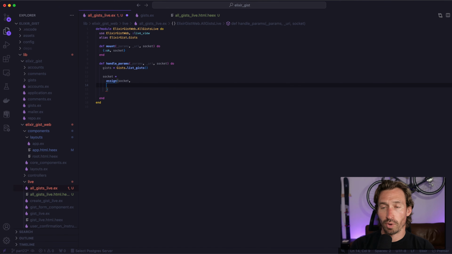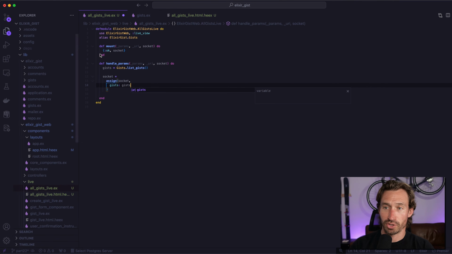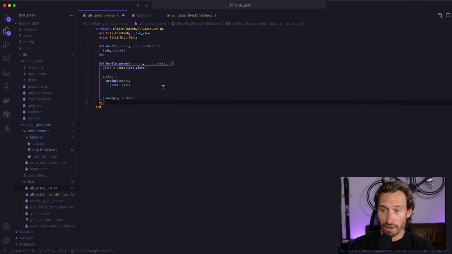All right, and then we want to add the keyword gists to our assigns map so we can access it from our HEEx template. So gists, and then we're going to pass in the variable gists. So we should have a list of gists here, and then we're putting that in our assigns map. And then we just have to return a tuple here of no reply and our now rebound socket with gists added. And so if we save this, that's all we should have to do here.